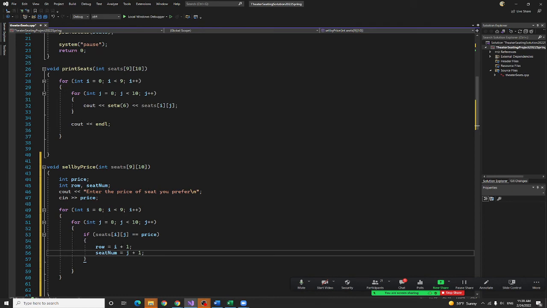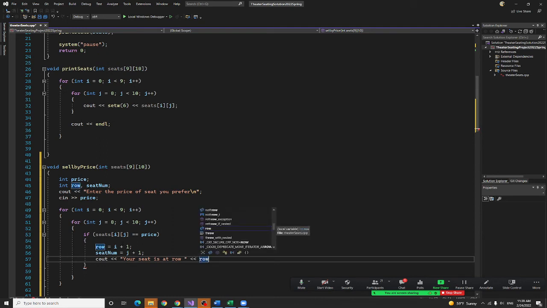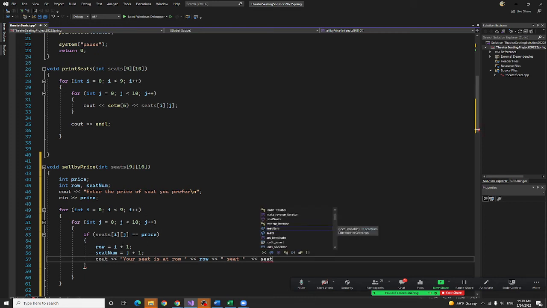All right, and I'm going to do something here right now. So, I'll tell you, hey, your seat is at row, then I'm going to tell you the row, okay? Then I'm going to tell you a space and seat and tell you which seat. Seat is at seat number, okay?